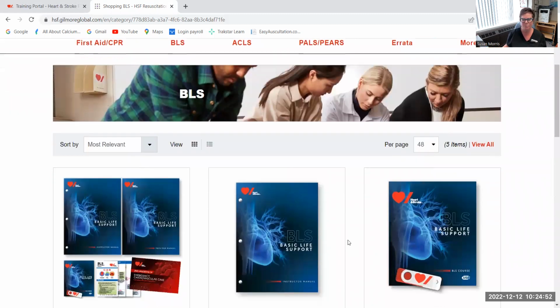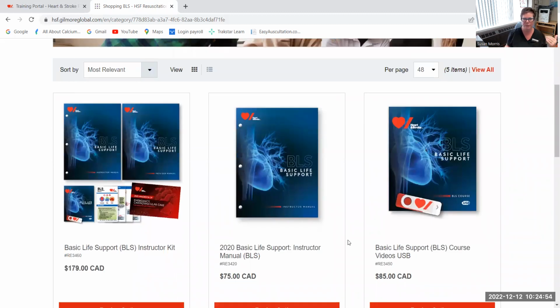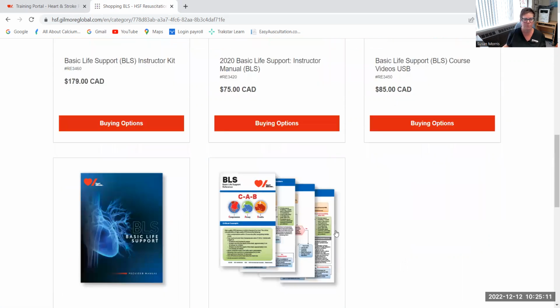And prices are pretty standard between purchasing from Heart and Stroke Foundation and purchasing from Gilmore. These will be delivered directly to your mailing address that you provide. So that's kind of nice. But they also provide you with digital components too.